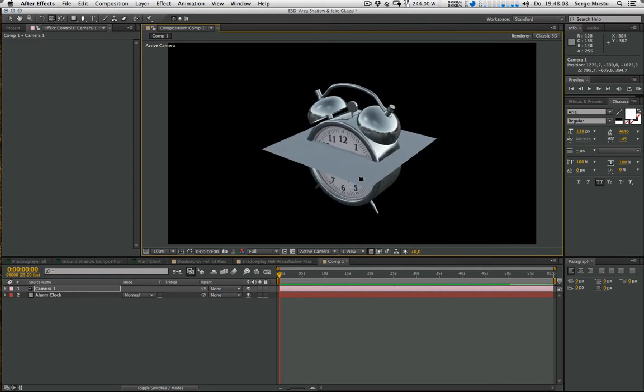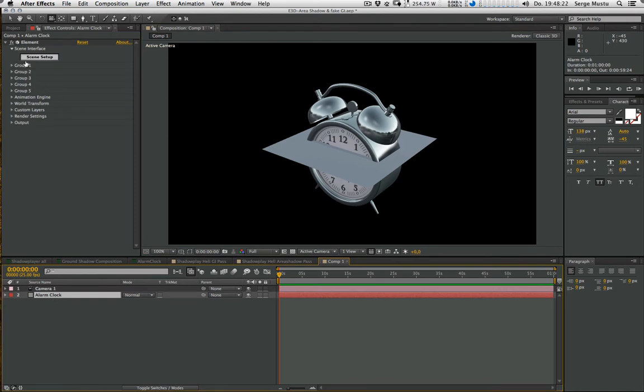What I really like is that I come from a 3D background. I'm working with Cinema 4D, and in a 3D program, everything starts at the 0 position or 0 location. And this is what I'm doing right now.